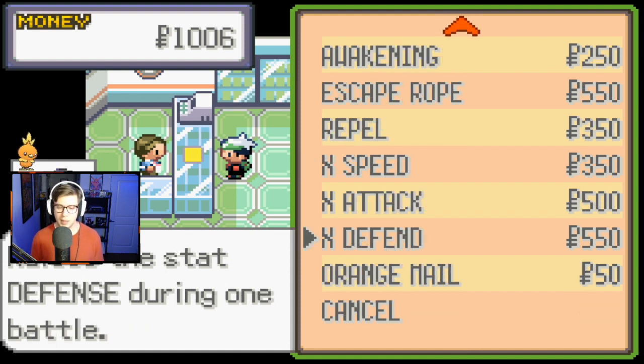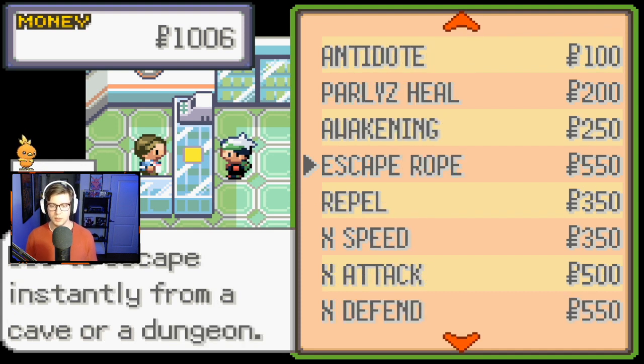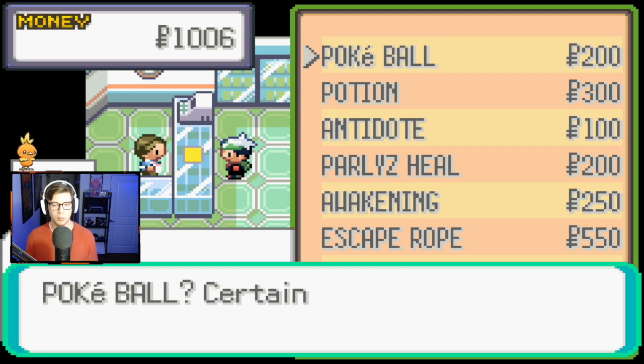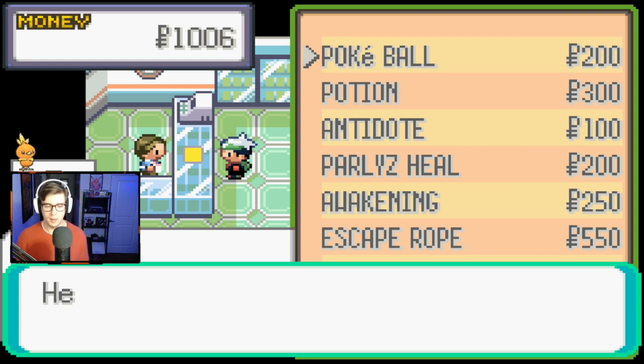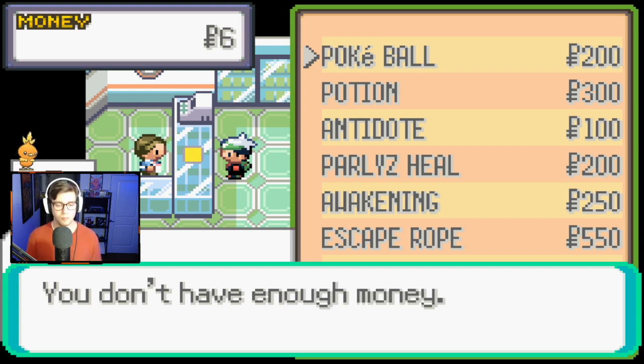I never buy these. I don't think I've ever once in the history of any Pokemon game used one of these X speed, attack, defense, etc. I've never, ever, ever used these. I sell them every time I get one. Escape rope, repel, awaken, paralyze heal. I'm gonna grab a couple more Pokeballs. I'm gonna max out. Yeah, we should be able to buy 5. There we go. Okay. Oh yeah, we're good. Okay.